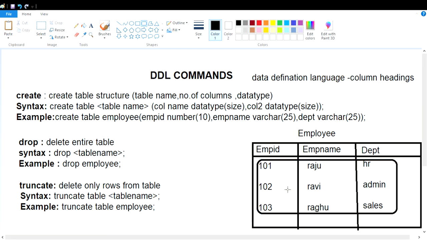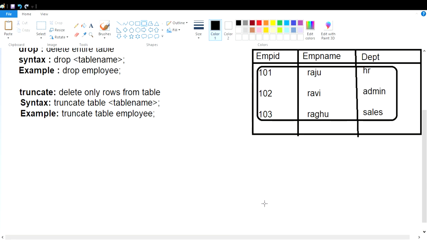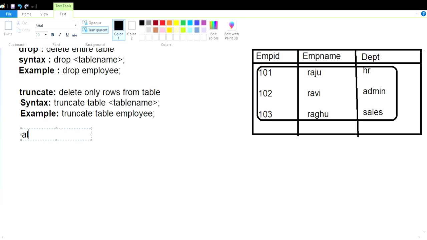Okay, so coming to the next one. The next command is alter. What is the use of alter? Alter is used to modify the column data.